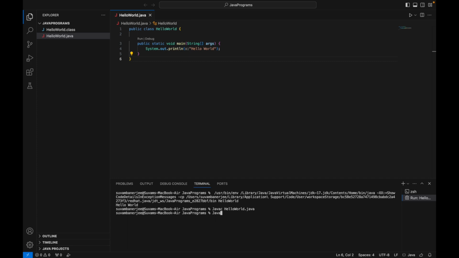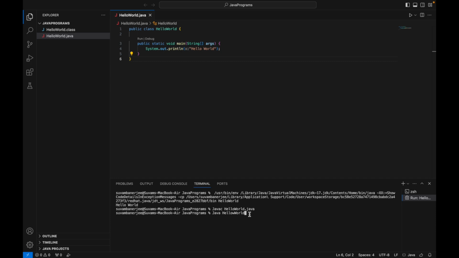This is the executor of any program. So just java HelloWorld. In this step, we will not put the .java extension because we are specifying the HelloWorld class file, so we will not specify .java here.